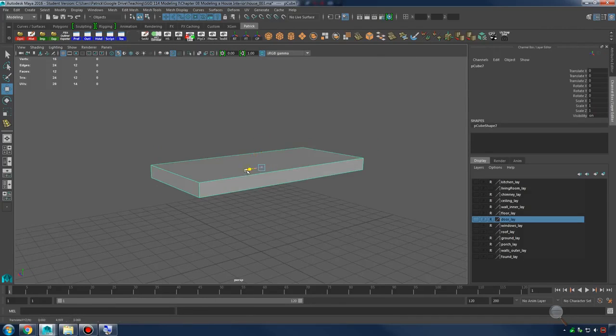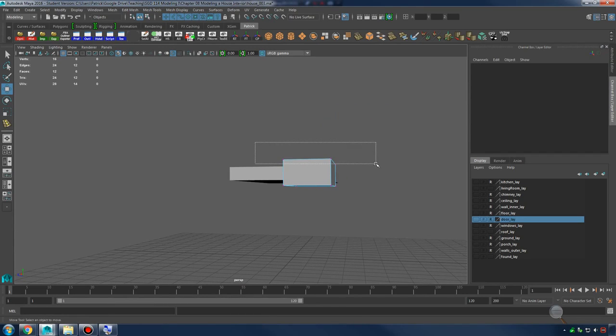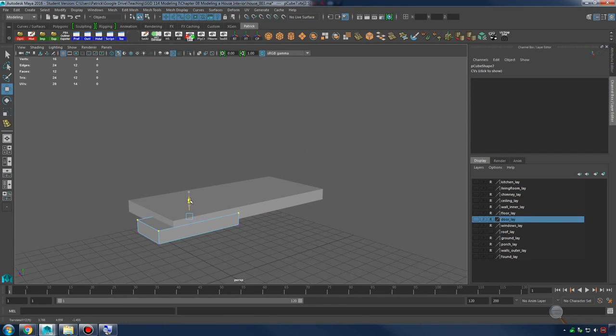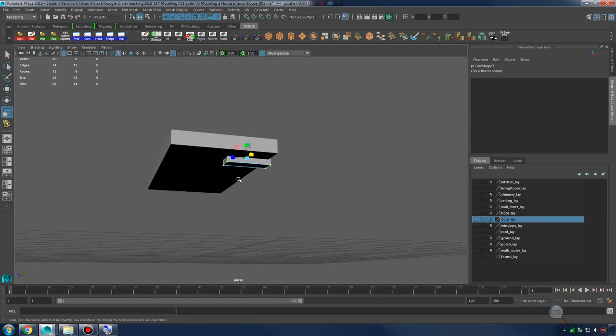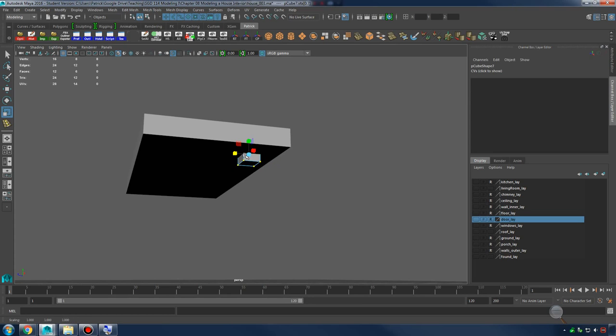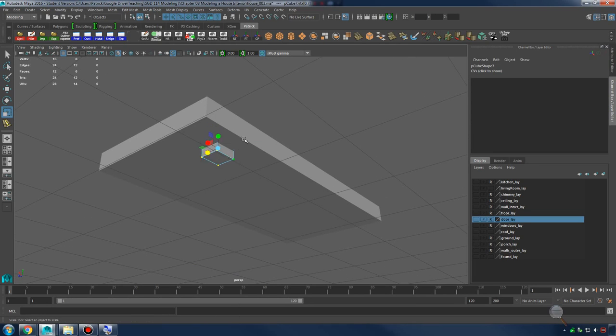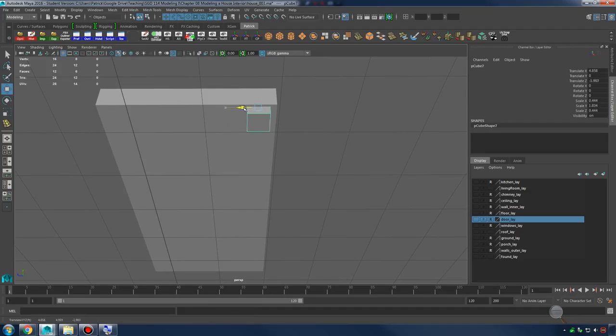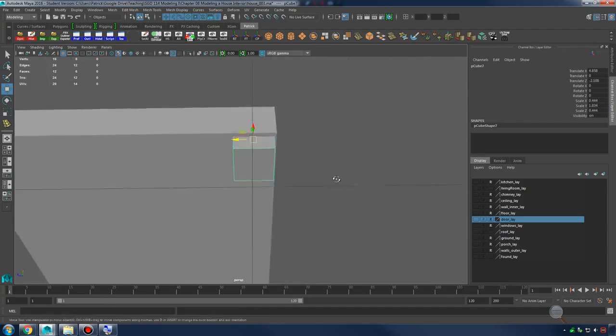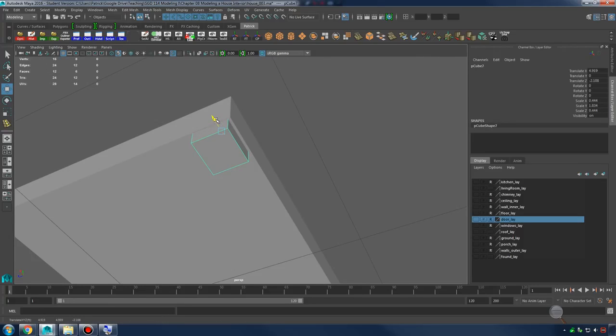I'm tired of always starting brand new from a cube, so I'm just going to duplicate that, because now I'm going to have direct control over my verts to make it exactly what I want. So I'm going to put it right there. Right there. Right there. All right. And place it kind of on the edge corner of my table.